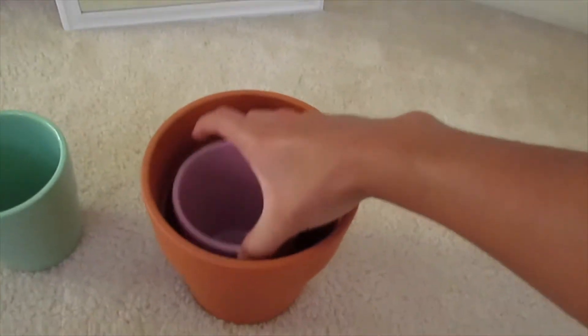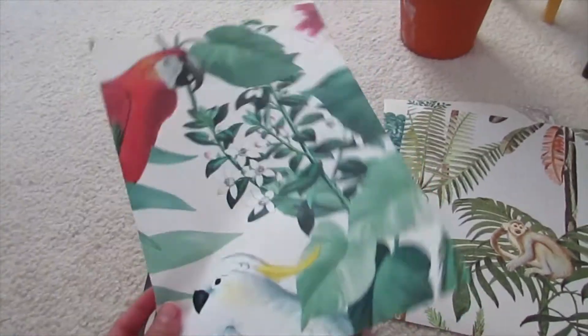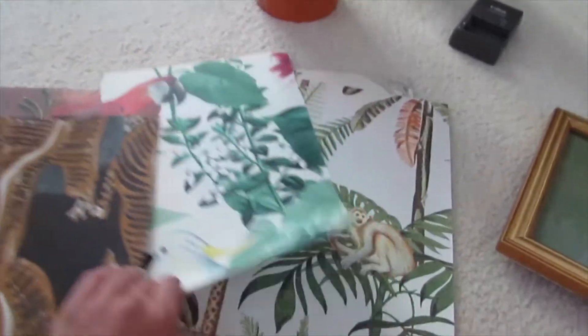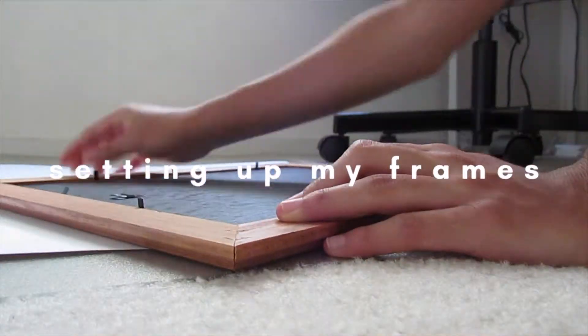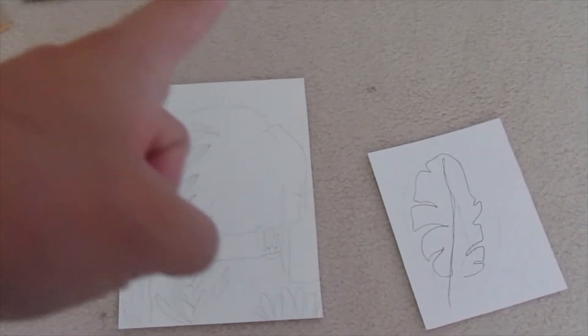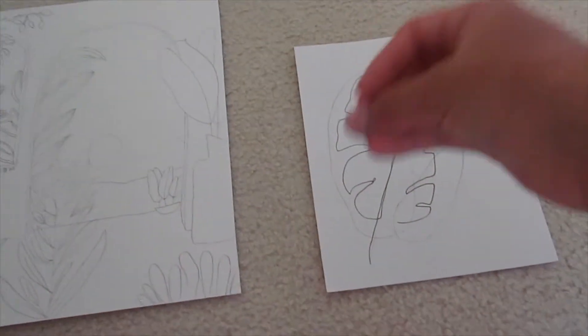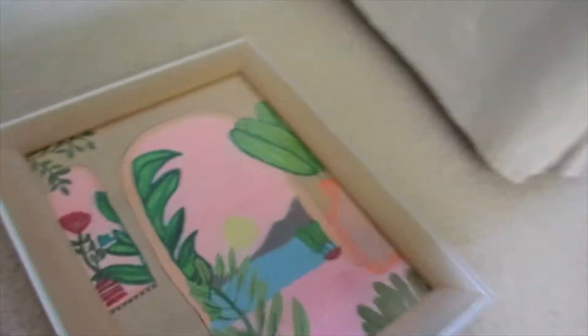So I just got all my art prints in the mail. I've gotten some stuff over the past few days: from Goodwill I picked up three vases and a gold picture frame, and from Dollar Tree, black acrylic paint, a set of paintbrushes, and a blank canvas. The art prints include a tropical-themed one. I got two paintings off of Pinterest — I'll leave links to credit the artist. Here's the first painting, here's the second one.